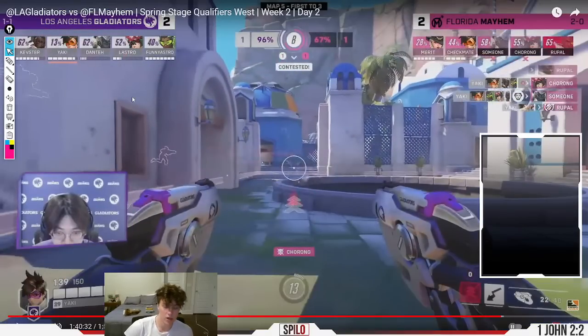And indeed it was. So huge credit goes to the Glads here, but also huge credit to Florida for coming up with one of the more unique compositions that we've seen all year, and also executing on it really well. You could definitely argue that Florida deserved this one. I also highly recommend checking out New Queen Street. You can see a little bit of the rock, paper, scissors with tank swaps there, and a surprising last-second win by the Gladiators on that map as well.